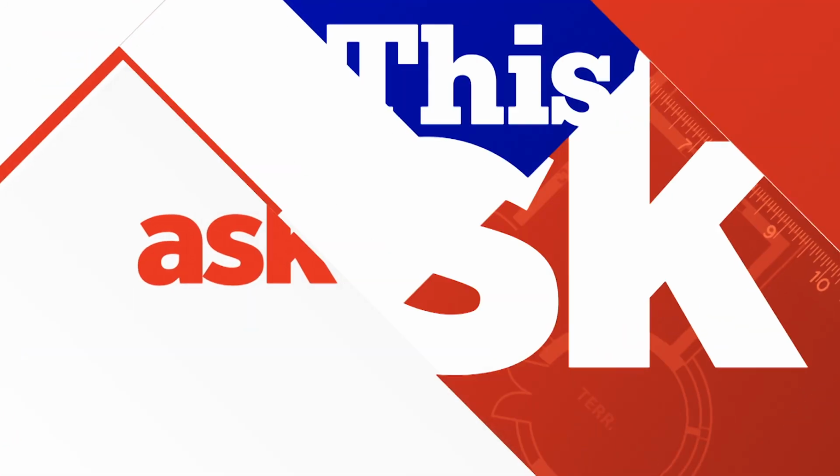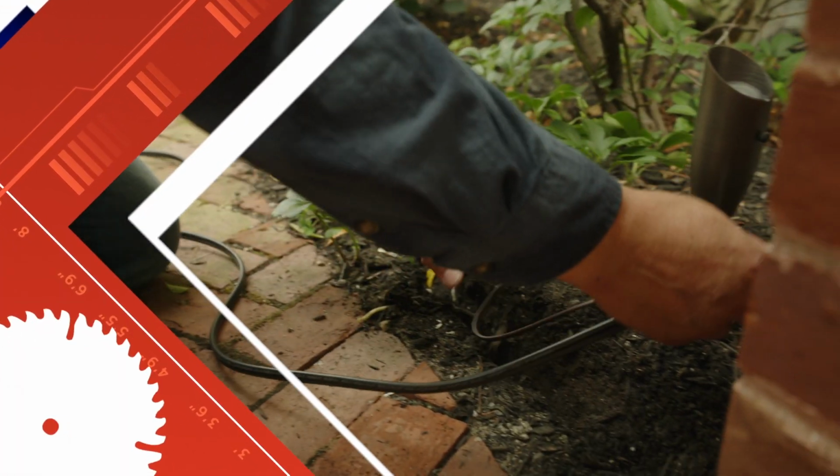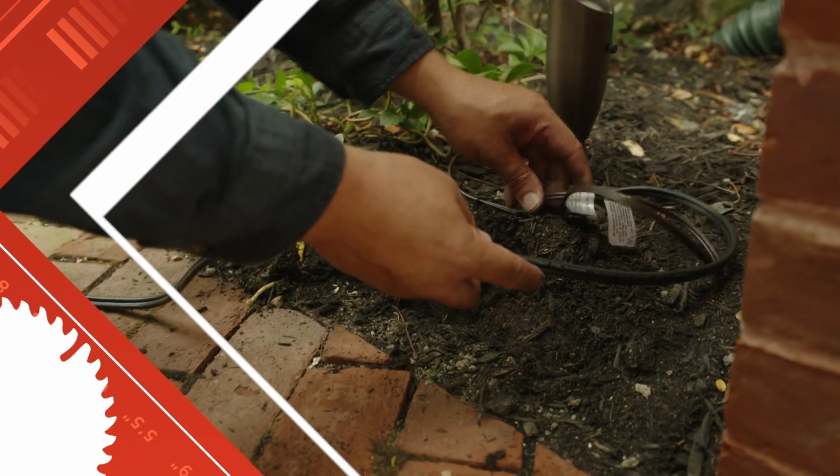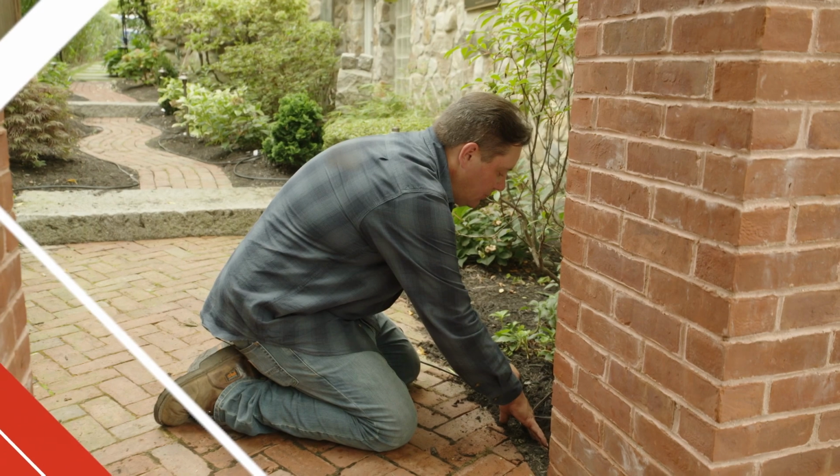Today on Ask This Old House. Landscape lighting's really a great way to make your yard design pop. I'll show you how to install it. So we're gonna start at our furthest point, start tucking the wire in. Next thing is we're gonna stuff the wire into the trench we dug and start backfilling as we go.